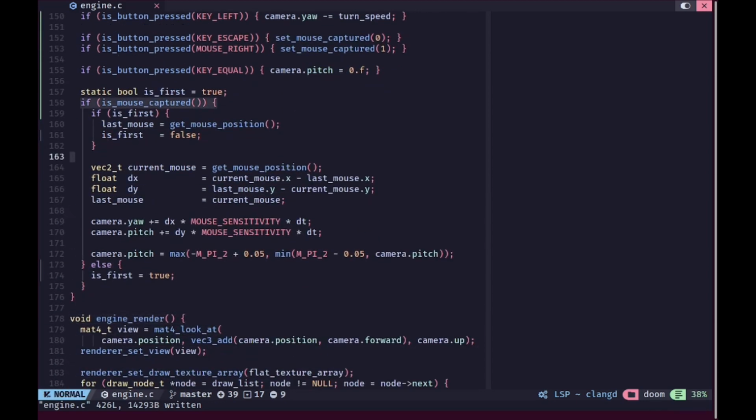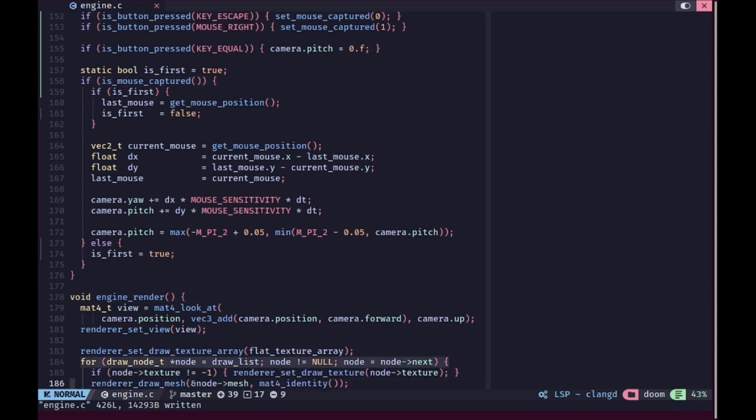Now when we are doing all of this logic, we have got a static bool here called is first, because now we are no longer relying on when the user presses the button, so we need to do it this way. So if our mouse is captured, then we check if this is the first time this is running, so the mouse was just captured the previous frame. If that's the case, then we set the last mouse to the mouse position, and we set is first to false. So this will store our position correctly, and then we go over and do all of the other stuff that we were doing just like we were. And here in the else we don't do any other checks, and we just set is first to true if the mouse is not captured, which means that the next time it's captured, that would be the first time.